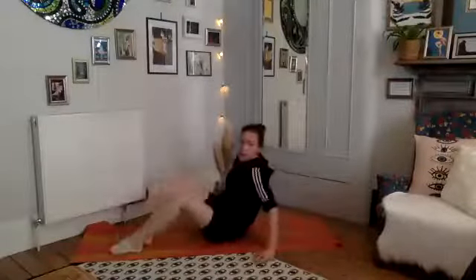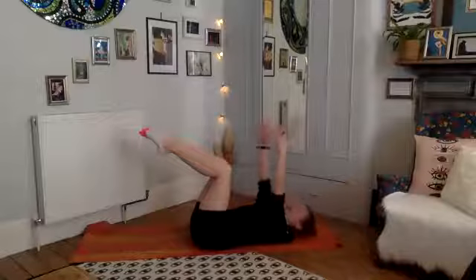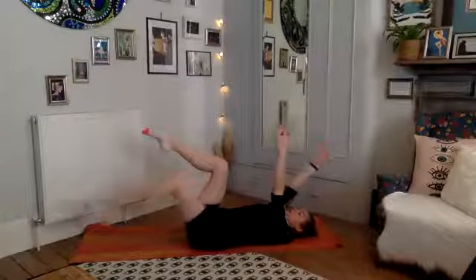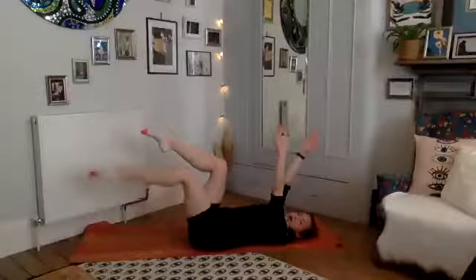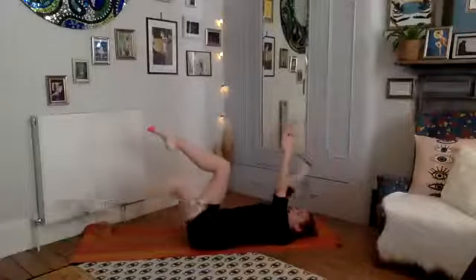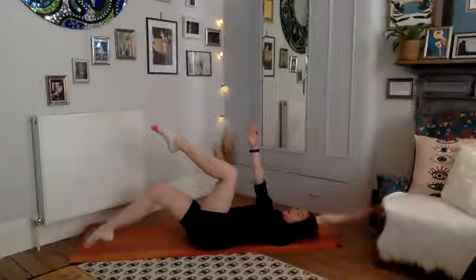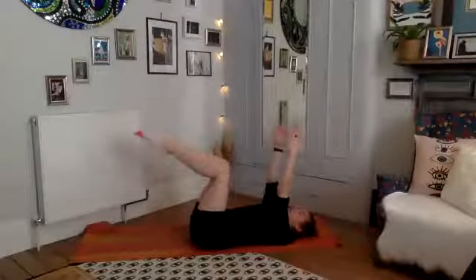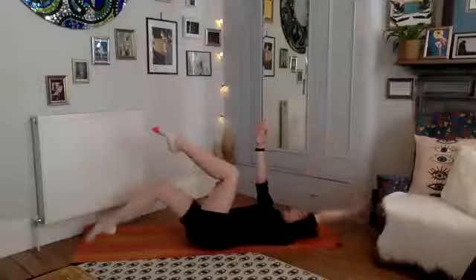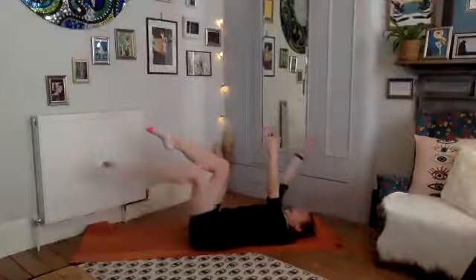You can stay with that option or, if you want to make it harder, add the arms in. We're going to reach the arms up and lower the opposite arm to the foot behind the head — left foot, right arm reaches behind, then center, then switch. We're taking a little bit more range in our upper body. Inhale, exhale, squeeze the navel, four more, inhale, exhale, lovely work, last one.